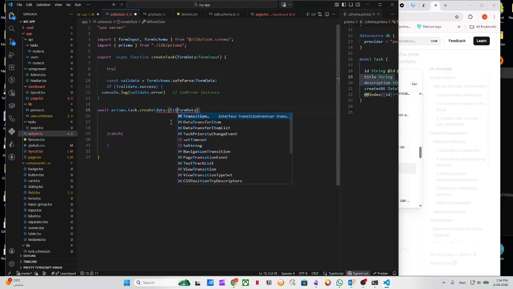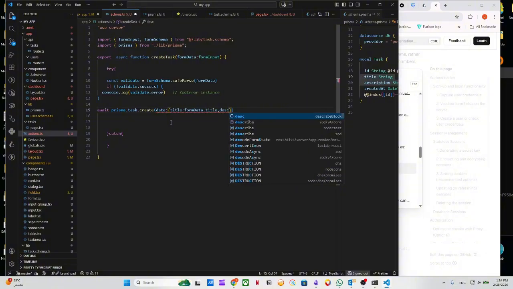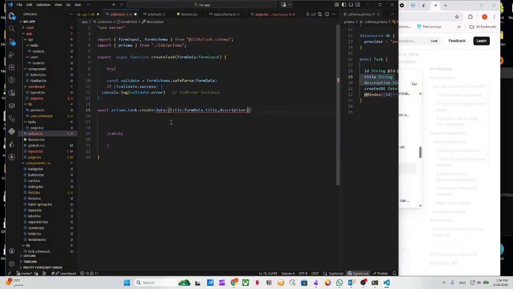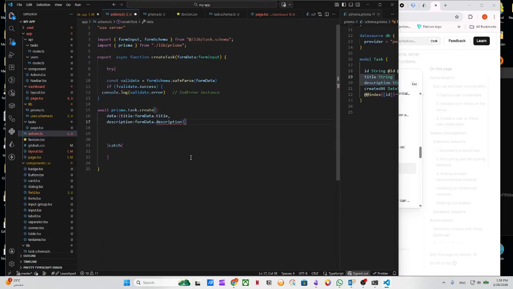We can say title here, title: form data.title, comma, and we can type description here, description: form data.description. We are supposed to add one more here and close it here.